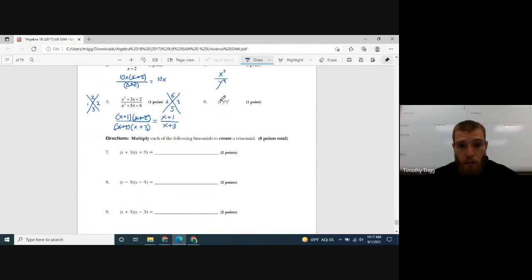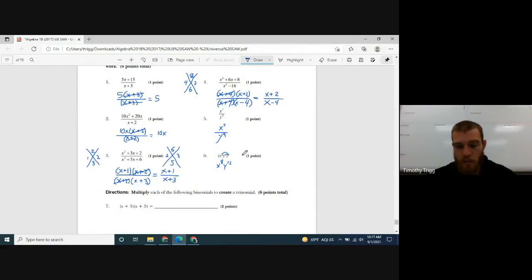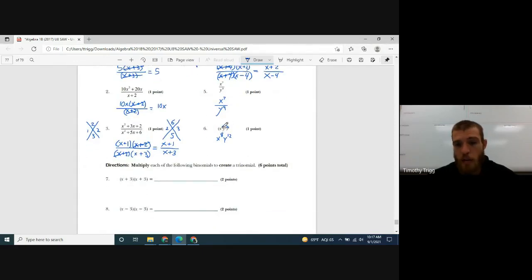All right, now for this one, we have x to the 4th, y to the 6th, and that whole thing is to the power of 2. So when you see a power to a power, what you do is multiply those powers. So this squared here goes to both of these here. So that's going to be x to the 8th, y to the 12th, because the squared goes to both these powers. And when you have a power to a power, you multiply those. I don't know why it's in this simplify or reduce section with these other fractions, but yeah, when you see a power to a power, you distribute that and you multiply the powers.